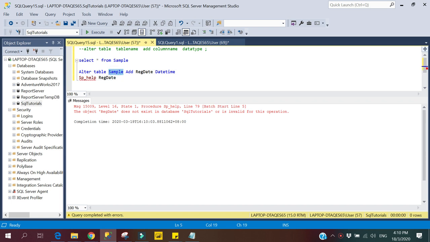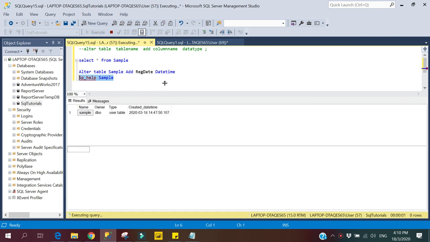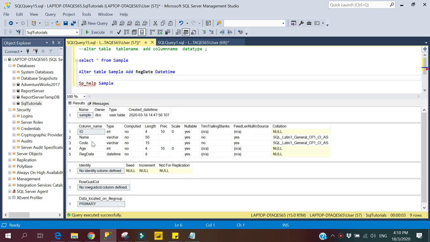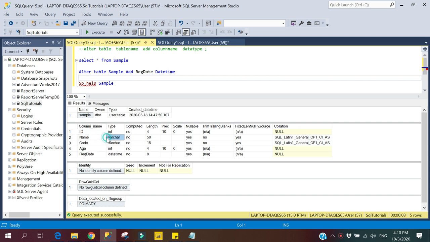Here we pass the table name because we want to see the structure of the table. It will let us know the complete details of the table, like whatever constraints are used on table columns, the size of the column, and the data type. You can see the data type of the registration date column is datetime.